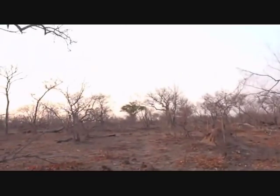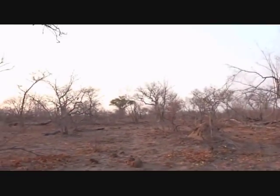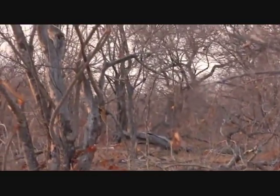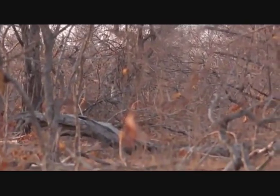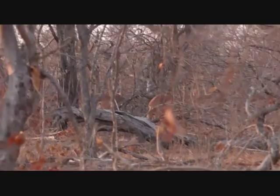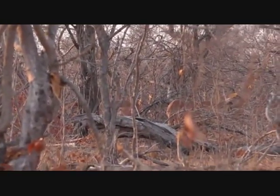I'll talk to you now about the elephant tusk, everybody. There's some impala over there, and they're alarm calling. We heard them alarm calling earlier. They looked spooked. I think they could be alarming at us now, but I don't know that they'd be doing it like that. We're not behaving like predators at all.